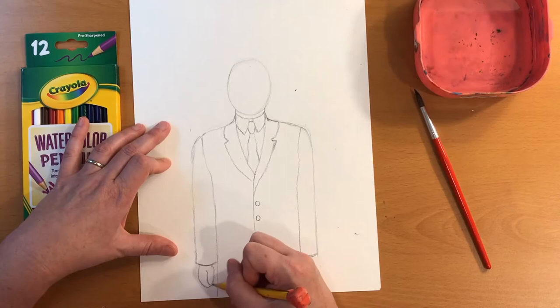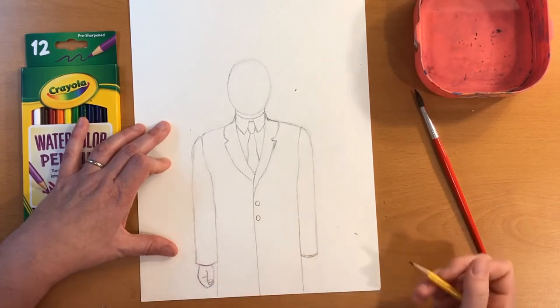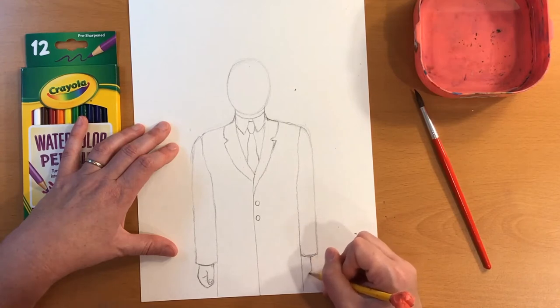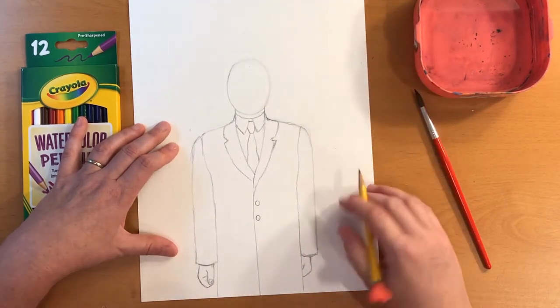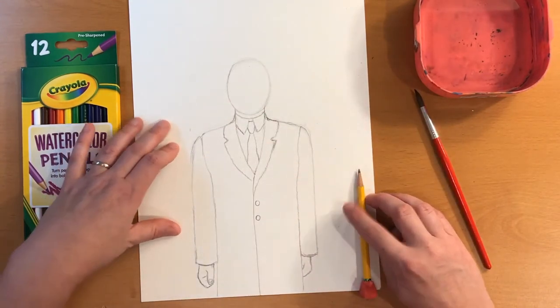So this hand is partially clenched. You see a thumbnail, and there's some lines in the hand, which you can add or don't have to add. That's totally up to you. The other one is partially hidden by the coat, so we're going to draw just a little sneak peek of that one. Don't have to get too detailed. Okay, so now you have all of these features, and we are ready to move on to the next.